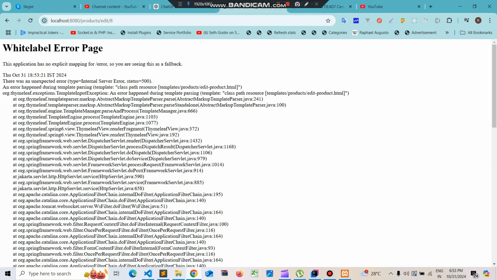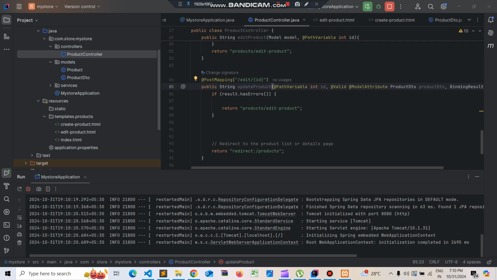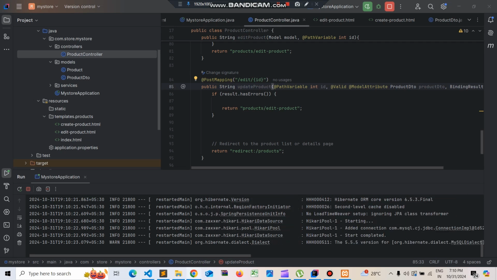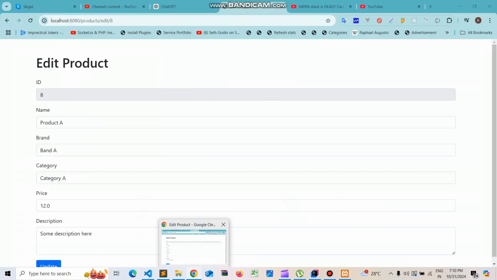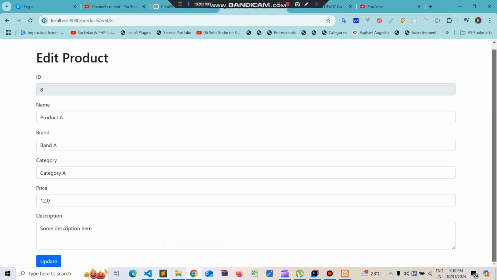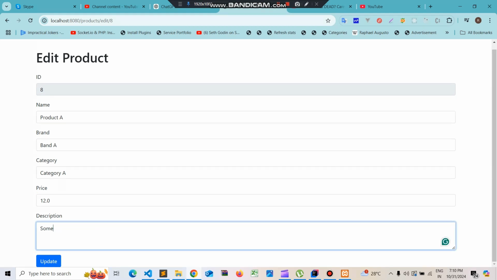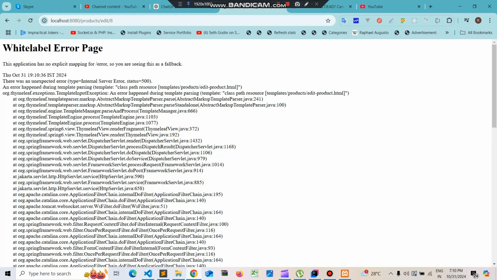So I'm getting some error here. We are facing the issue of the product ID not getting displayed here. If I do this and update, you can see I'm getting this error.